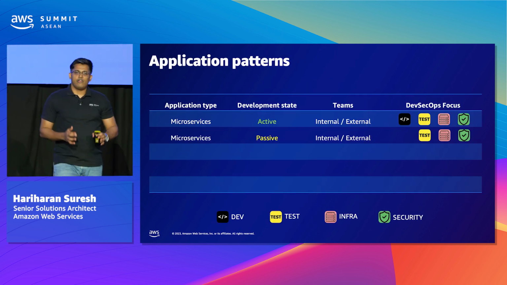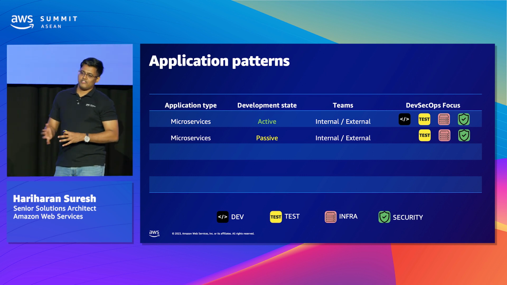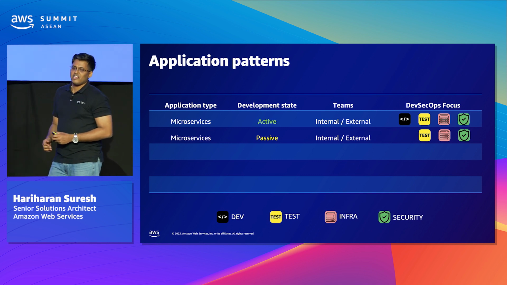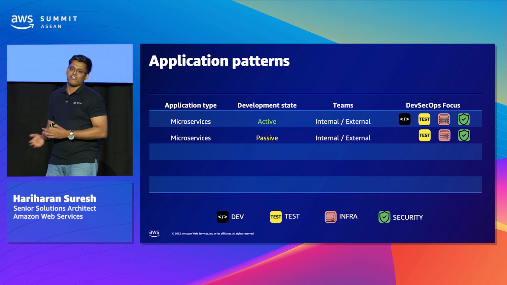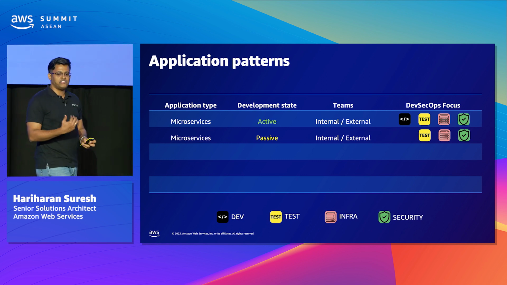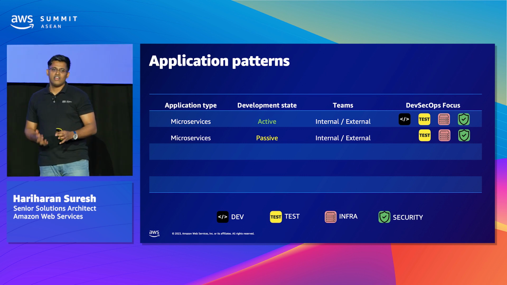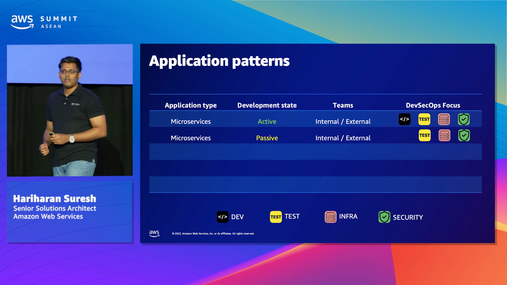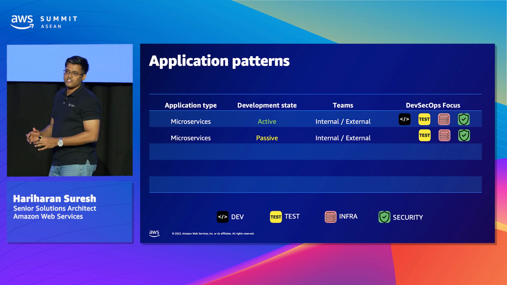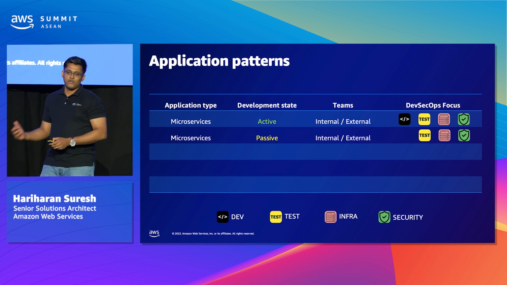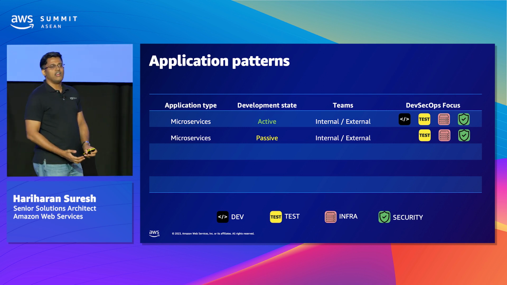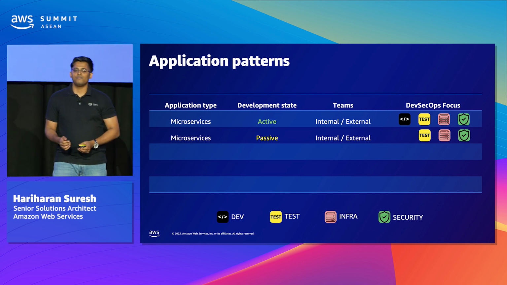As we have gone through the DevOps process, here you can see frequent application patterns being used at organizations. Most organizations have a combination of different applications based upon their application type, their development state, and the teams involved in multiple stages. To name a few, you have development teams, testing teams, infrastructure administrators, and finally security teams. All these four teams are working together to pull off the new feature releases.